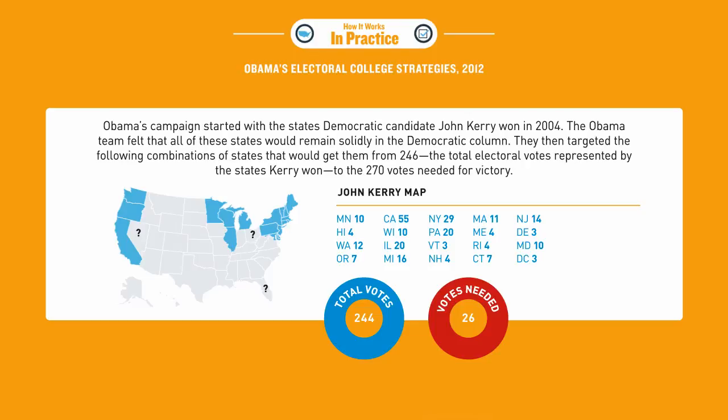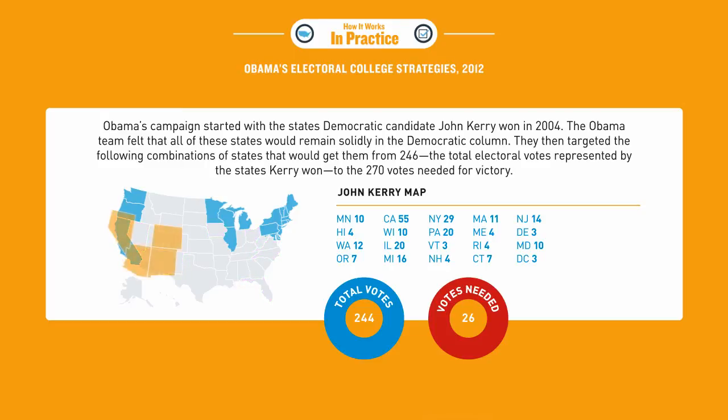The states must not be solidly in favor of Obama or Romney, and they must not select too many target states, lest they spread their campaign resources too thin. In all, the campaign identified 4 strategies, focusing their attention on a total of 9 states. Beyond holding on to the 20 states that Kerry won in 2004, any one of these combinations of states would have been sufficient to get Obama over the 270 threshold.